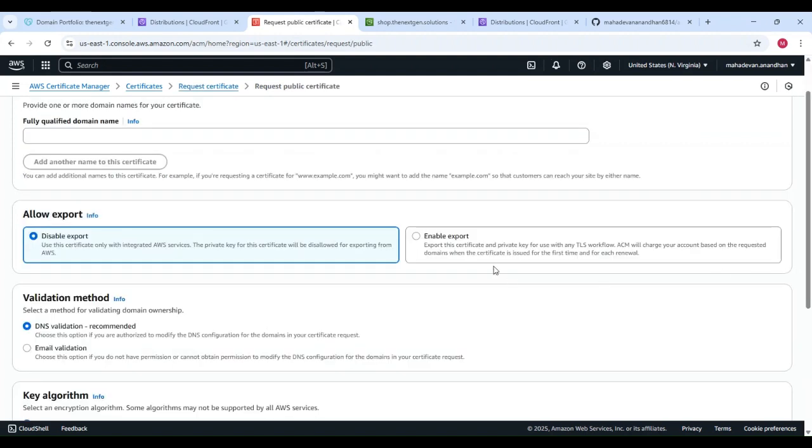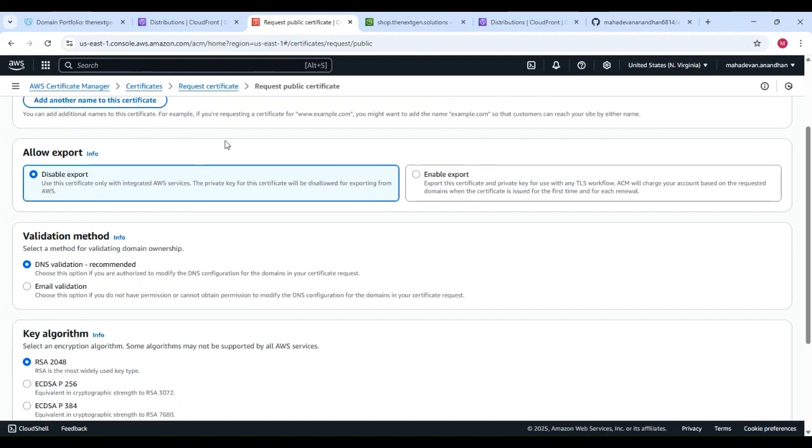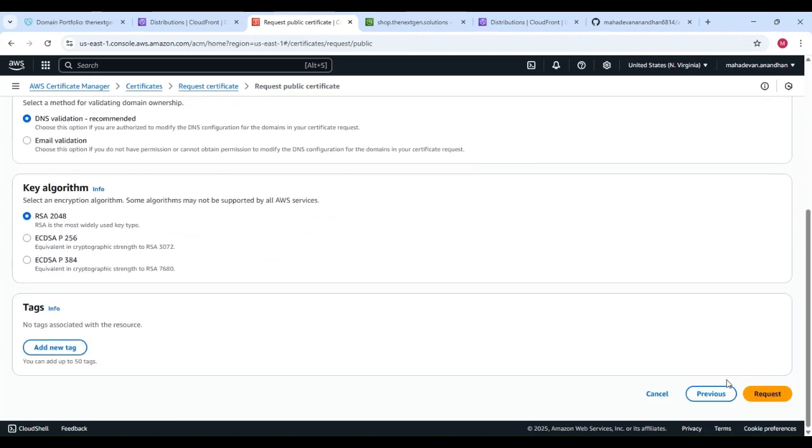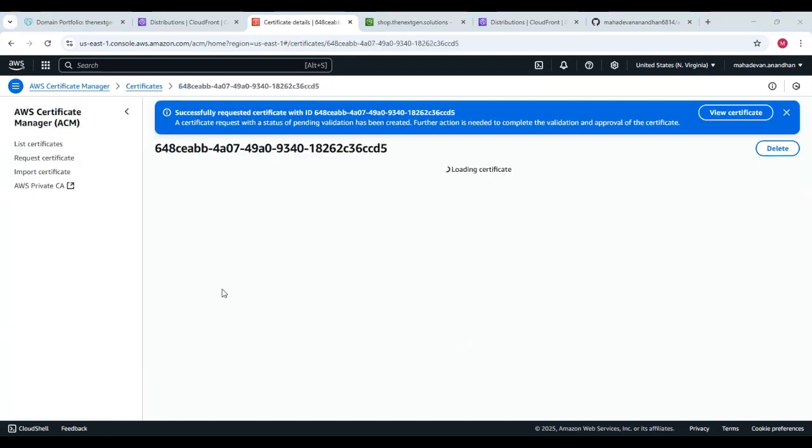If we use our certificate within that AWS service, we don't need to pay for it. So I'm going to enter my wildcard domain, so here it's star dot thenextgensolutions, and yes, request.